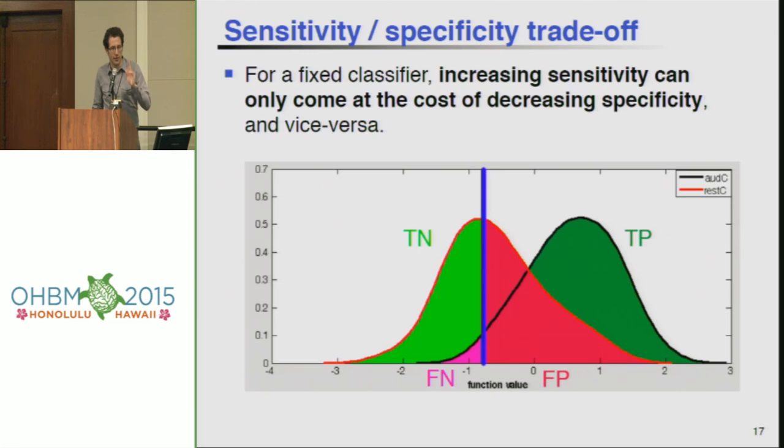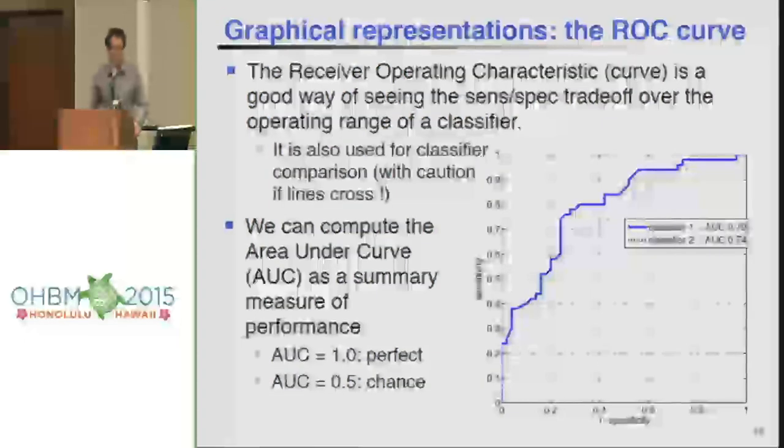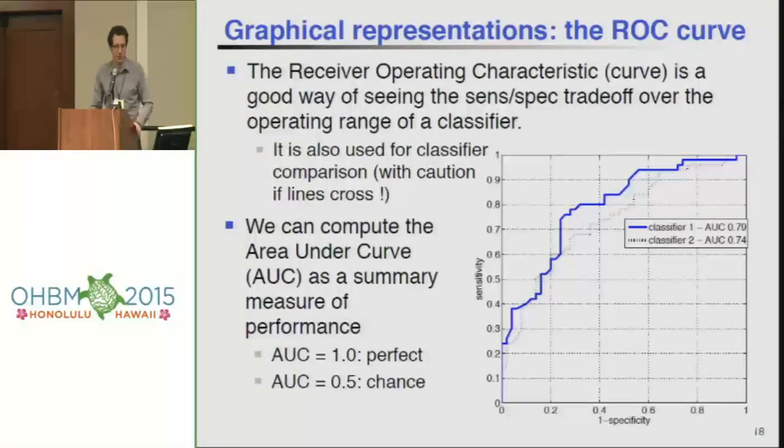And now you can very clearly see in your mind, I hope, that if you shift this vertical blue line along, you will basically change the proportion of true negatives, true positives, false negatives, false positives. What this means is you will have a spectrum of sensitivity and specificity that you will span with this. One way of plotting such a result, of sliding the threshold, is the famous ROC curve, the receiver operating characteristic curve. In other fields, you also have a logarithmic version of this called the detection error trade-off, which is superior in some ways. But in general, people use the ROC curve.